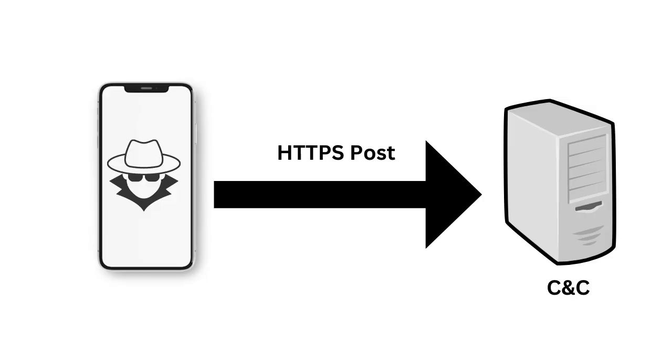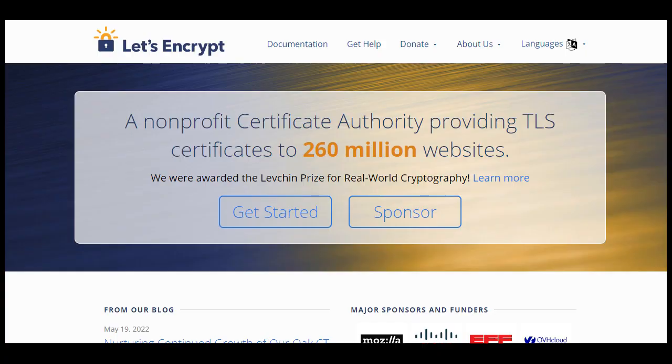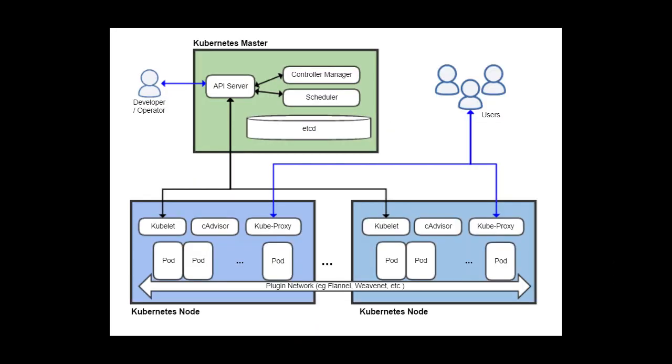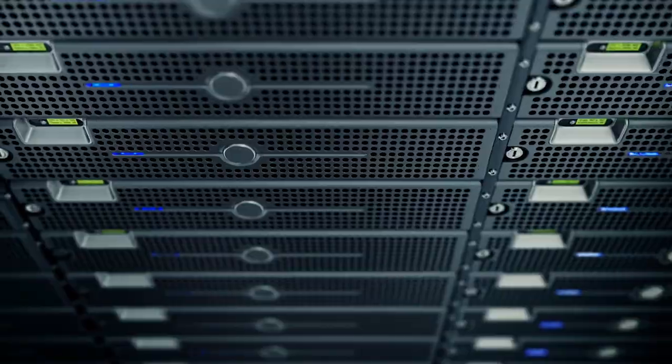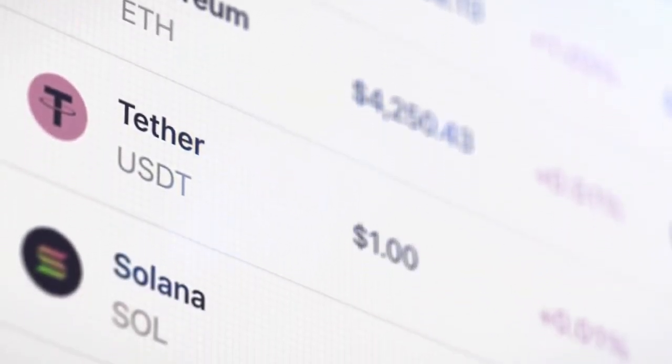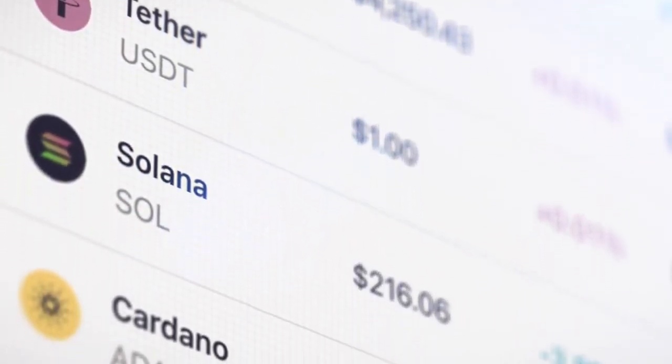The HTTPS was set up on the servers using Let's Encrypt SSL certificates, while others use self-signed Kubernetes certificates, likely to blend in with normal Kubernetes deployments. The hosting providers apparently accept cryptocurrency as payment to possibly protect hosting anonymity.